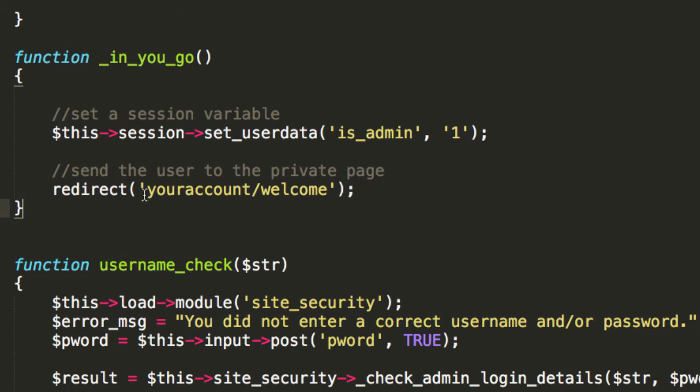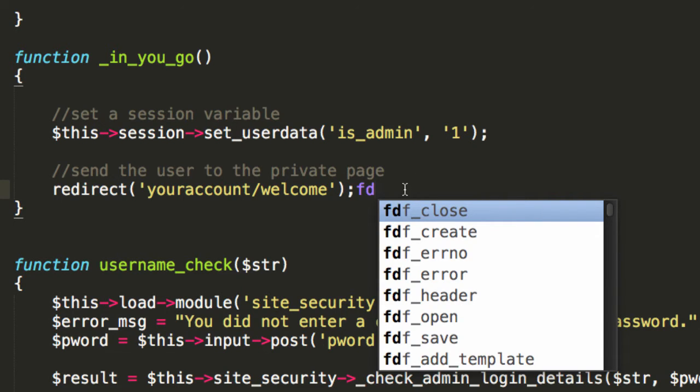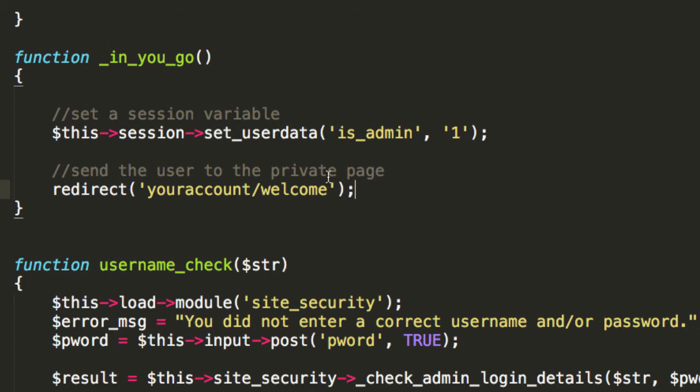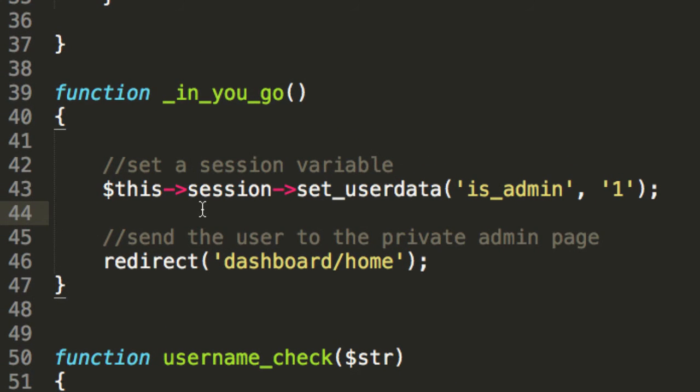You can use true and false if you want, but I have a feeling that 1 and 0 is a little bit more robust. There have been bugs when it comes to things like cookies with certain browsers, and I don't want to do anything to mess. So I'm just going to go with is admin, and it's going to be a 1 or a 0 or a null. Can you handle the vibe? And if the validation is cool, it's going to go to dashboard/home. Send the user to the private admin page. And that's all there is to it. That's all there is to it, okay?